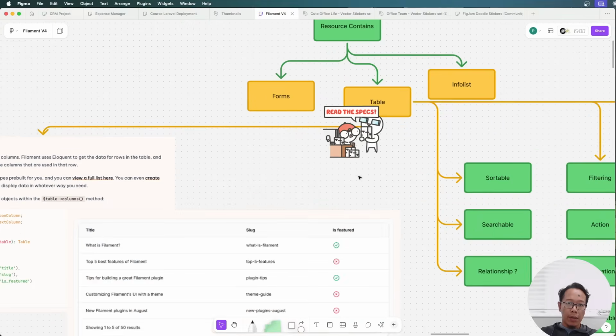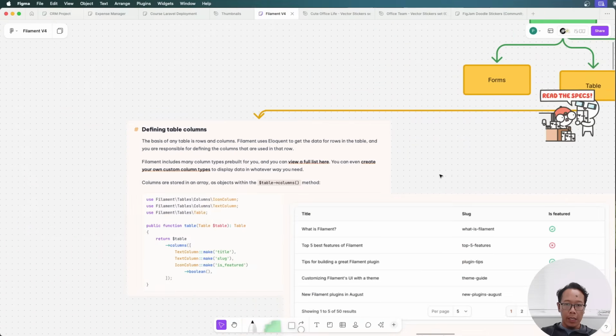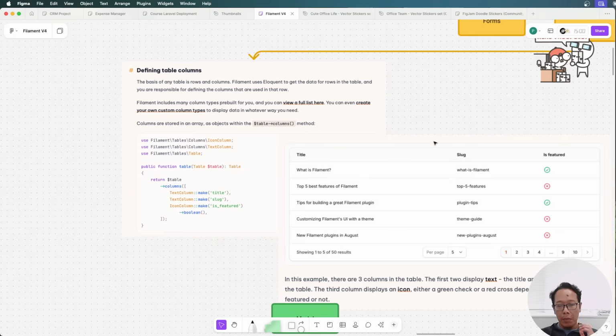All right. Every Filament table has something like this. By defining a resource, you will already have a table. Each table will have these columns and will automatically have pagination and these pagination links. You can set up the number of the data and the pagination links. You also can modify this default. By default, it is like 5, 10, and 20, something like that. And then the navigation will look like this one.